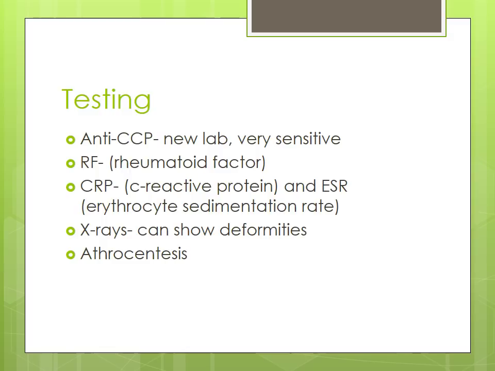It's more sensitive for RA than the rheumatoid factor antibodies, which is the second test. So the RF, rheumatoid factor antibodies, are positive in a lot of patients that have rheumatoid arthritis, about 80% of the people with the disease. Usually between 140 to 160 is a diagnostic level for RA. Expected reference range is 1 to 20 or less. Other autoimmune diseases, though, like lupus, for example, can increase RF. And these higher rates correlate with the severity of the disease.